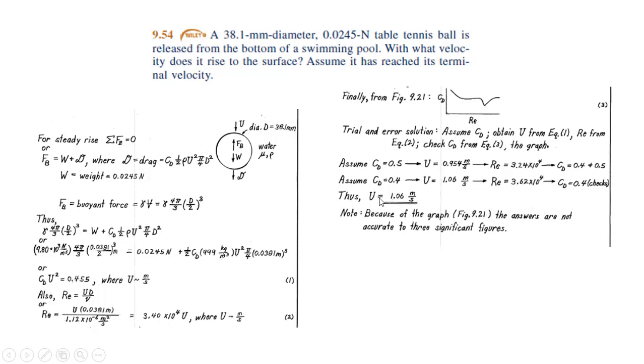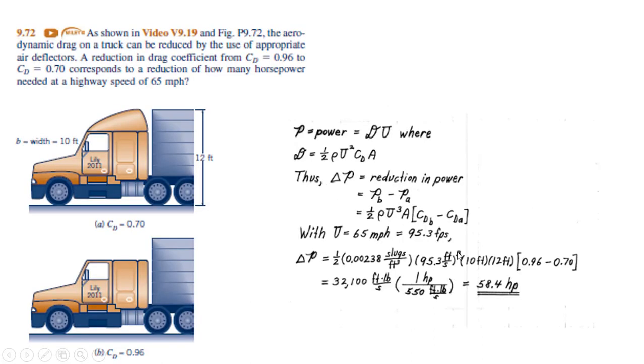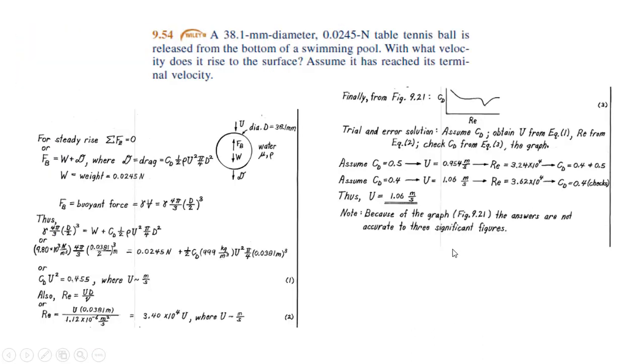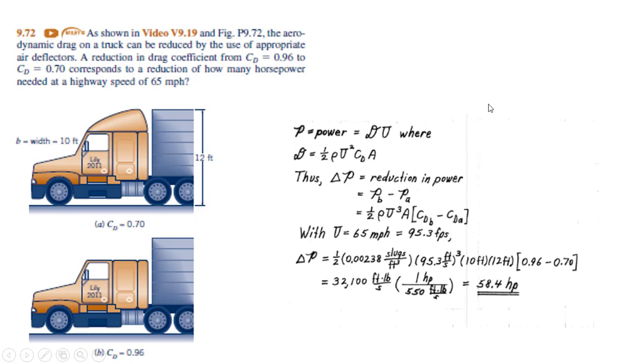तो यहाँ पे जो u की वैल्यू 1.06 है, that is the terminal velocity. And these types of numericals are usually very common in fluid mechanics. Actually, these problems are very common in fluid mechanics when you have multiple unknown variables and you have lesser number of equations, right? So moving further, let's see this numerical. This is a very good practical example.